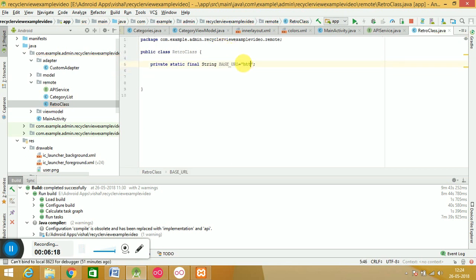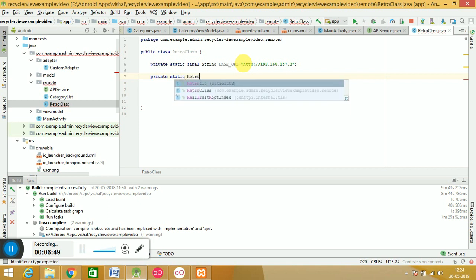That's your HTTP, and on HTTP, on my local machine, it's 192.168.157 point, so you can check it in your config. The second thing is we have to create a function for our Retrofit class.